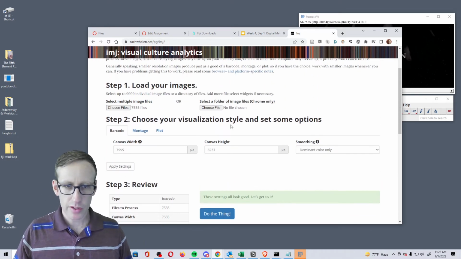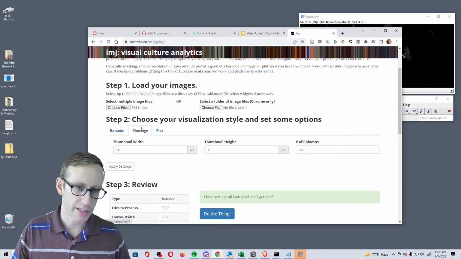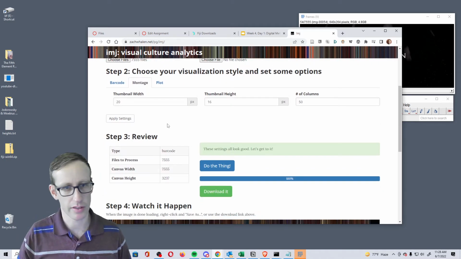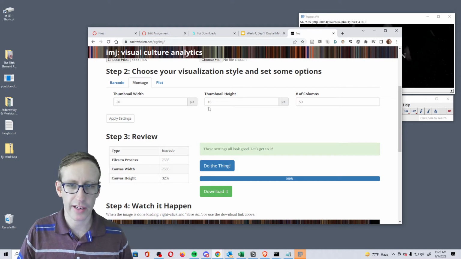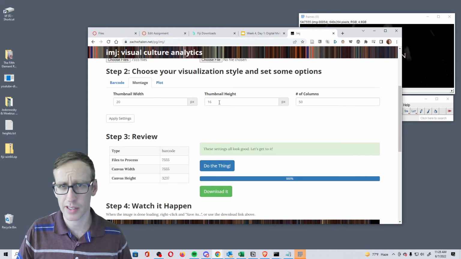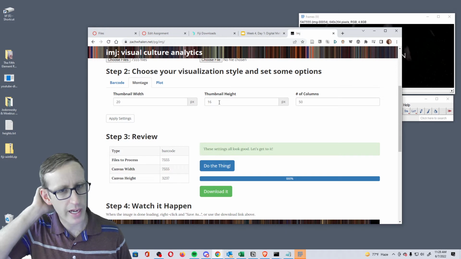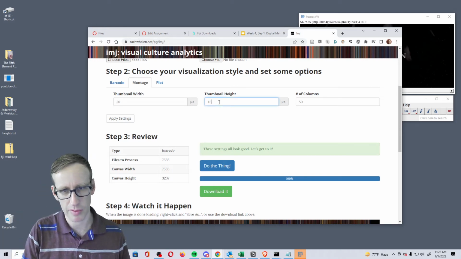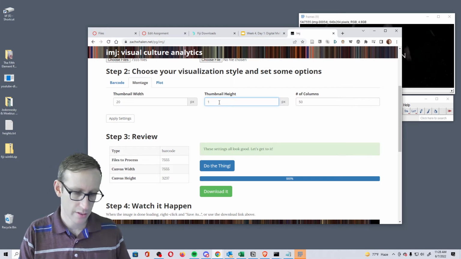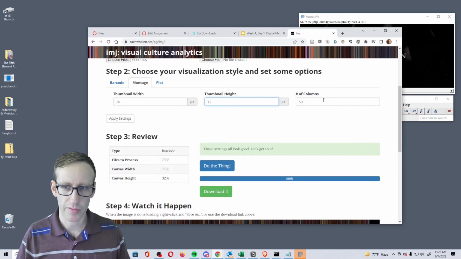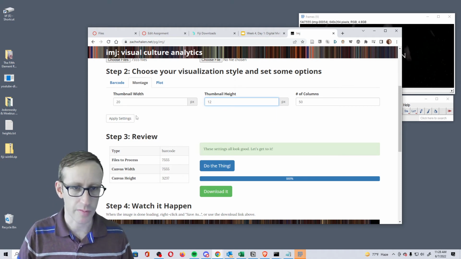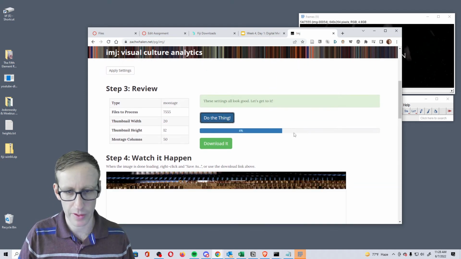Okay, so those are the different options for barcode. Let me show you montage. Montage is actually really straightforward. It just takes every frame and then arranges it in a grid. So you pick how wide or high you want those. 20 by 16 is the standard format. I think this one actually was letterboxed, so it's probably closer to 20 by 12. And then the number of columns just means how far over it is going to go before it makes a new row. There are no real options for this one other than that.